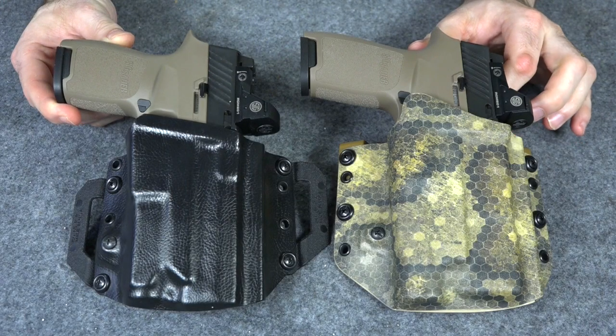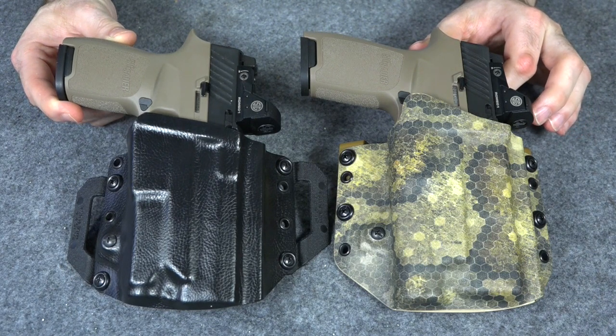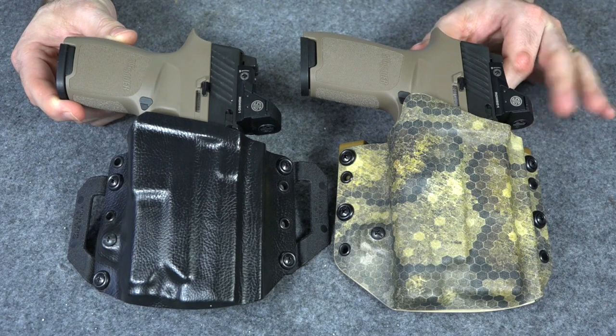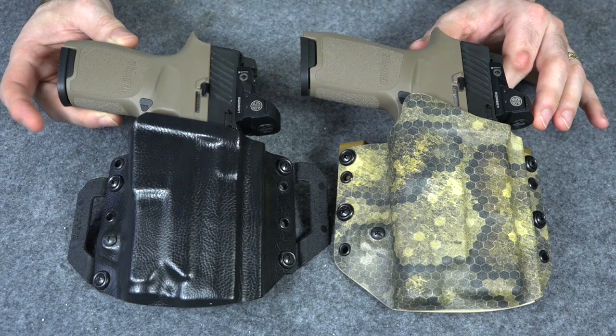Hey, I get a lot of people out there asking me what holsters I am using for my SIG P320RX models, both my full size here and my compact here. Well, I've only carried the compact really, but the holsters I have for both of them are from Renaissance Firearms.